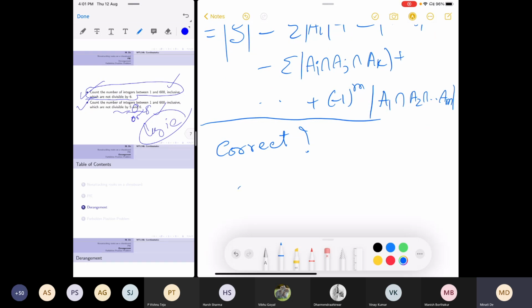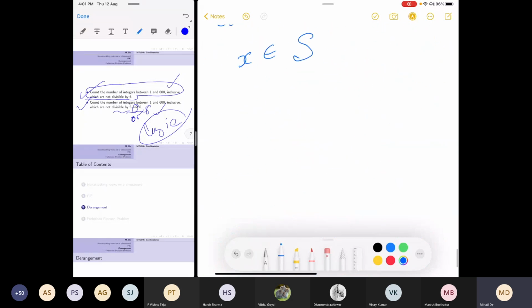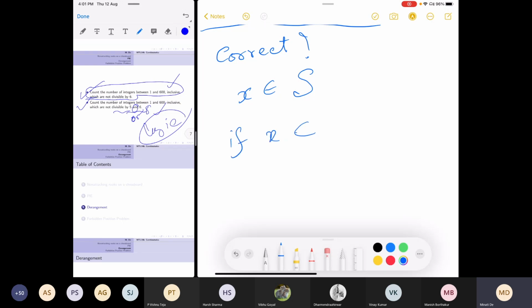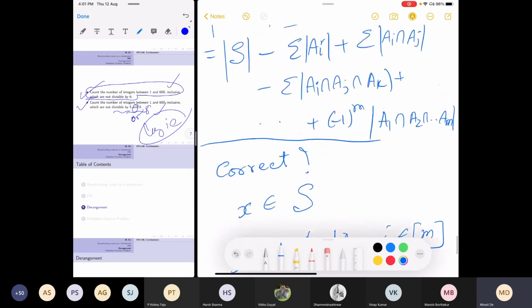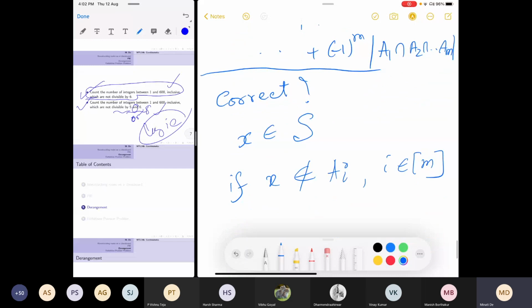So let's say X is one element in that S, right? So there are two possibilities. Either X belongs to any of the forbidden sets, meaning it is here, or it is not. These are the only two possibilities, right? So let's say X doesn't belong to any of these Ai, so it belongs to this M. Then how many times is it counted in your formula? You need to show that it is counted exactly once, right? I need to count those elements which are not satisfying any of the forbidden properties. So X is one perfect example of that. Let's say X is an element in S which satisfies none of the properties, right? So it should be counted exactly once in your formula.